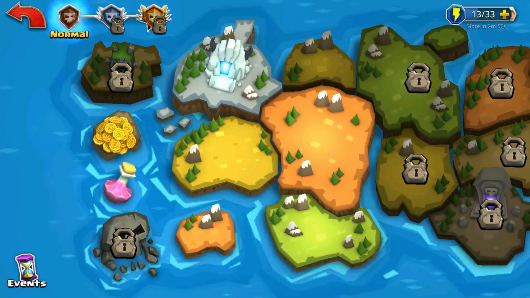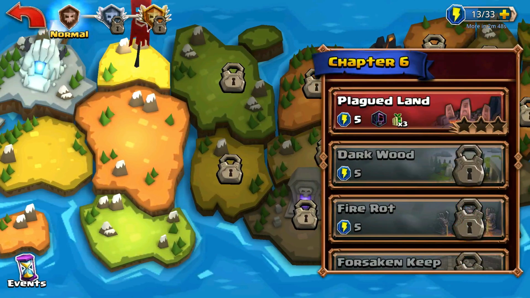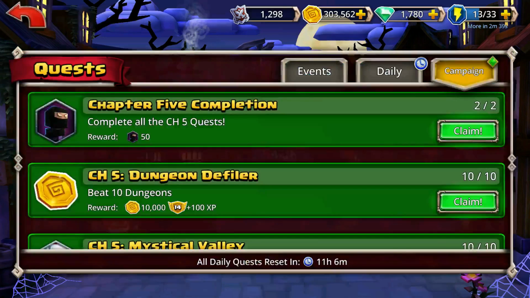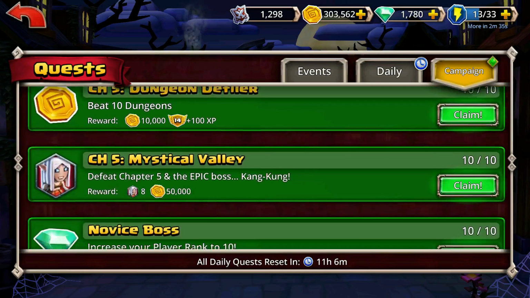Is that up here? Right, chapter 6. Obviously not going on to the next one because we got a lot of stuff we need to do. So let's head on back. All right, lots of quests. Wow. We did a lot here. All right. So we did everything?